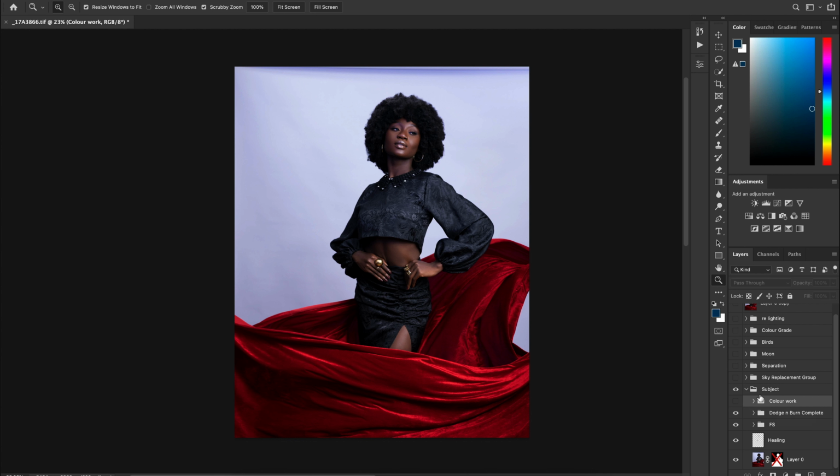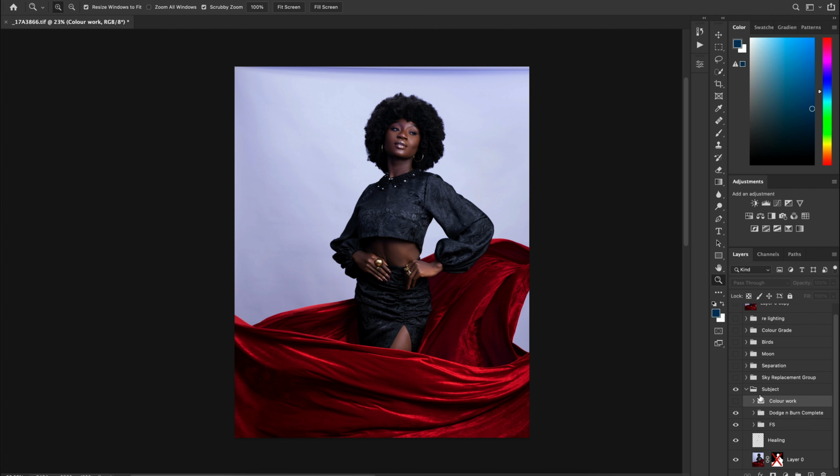Then from there I also created a layer mask on the group of the clouds because I wanted to paint out some of the clouds at the bottom. If I go back to the raw file again, or the original clouds, you can see that it is even from bottom all the way to the top.